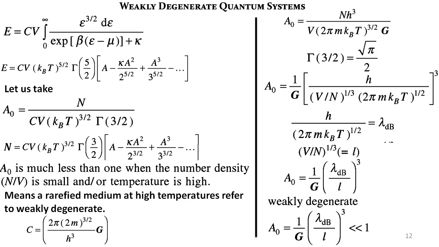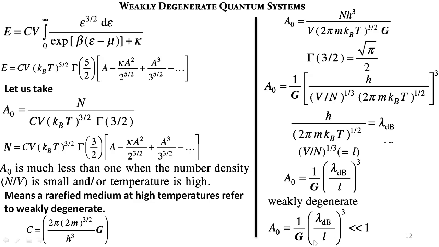In case the de Broglie wavelength of the particles in the system is very small in comparison to the interparticle separation, or the typical length scales over which our particles travel, in that case we can say that our system is weakly degenerate. And if this number is very much less than 1, close to 0, then we can say that our system is reaching its classical analog or classical counterpart, and we don't need to bother about the quantum effects.